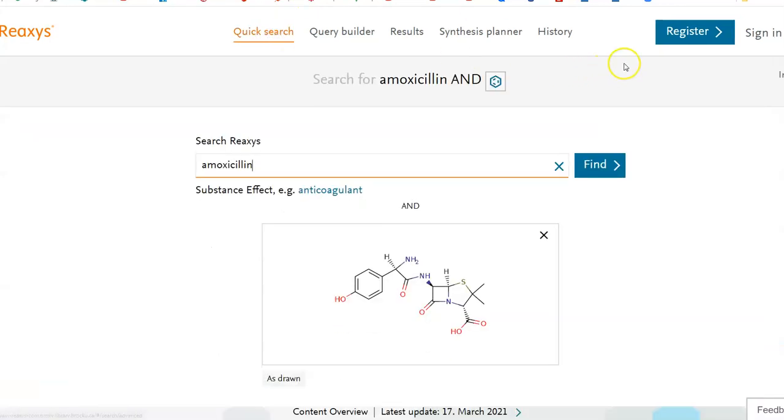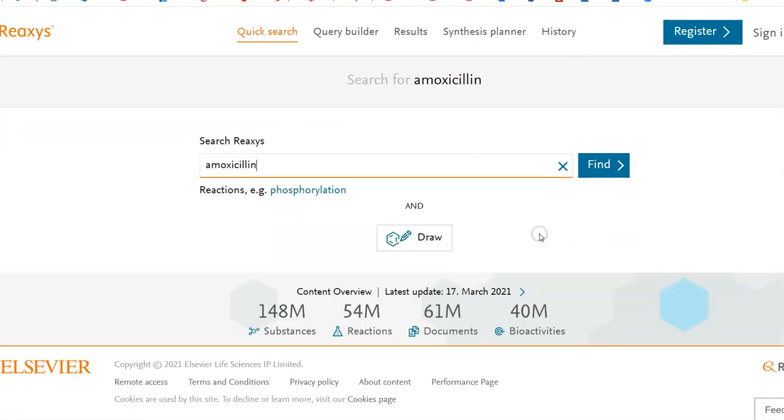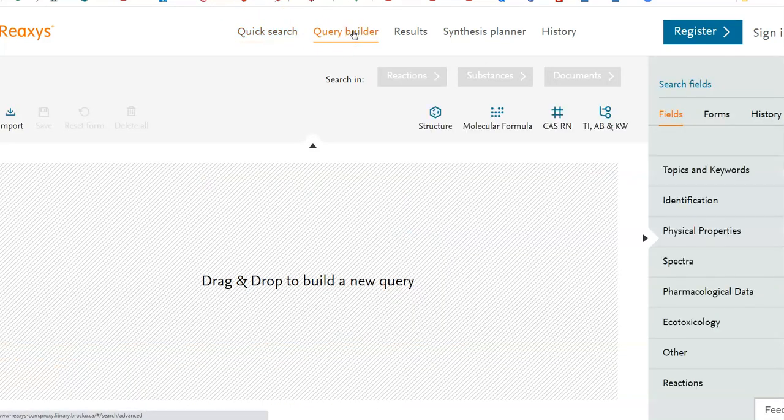So you can always go back. You can always click on a new search. It remembers where you are. You can say, I don't want to do that as well. So that's where we are back again. The next question asks you to use the query builder just to give you a different way of tackling this and think how chemists do, and medical sciences as well.